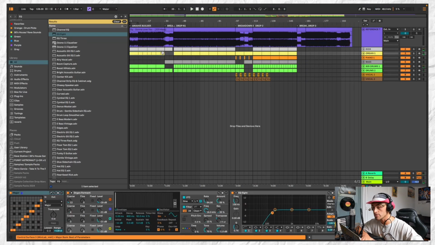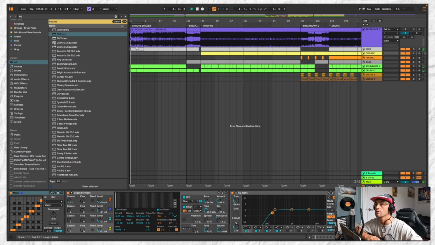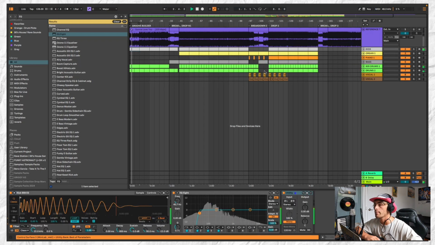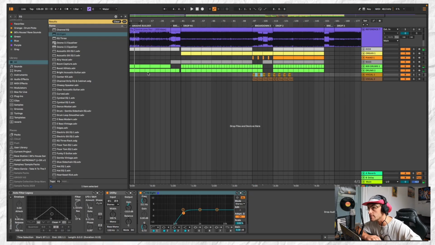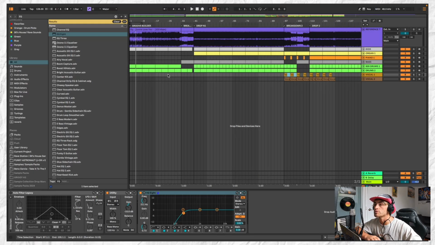So I'm going to get rid of this organ that I started with. I could even bring one of these vocals into the beginning, because this first bar to like the 33rd bar is pretty much a minute, and that gives you time as a DJ to mix the track in when you're playing it live, just to have a smooth transition between this new one and the track you played before. So you kind of want to tease elements across that first little bit. You don't necessarily have to.